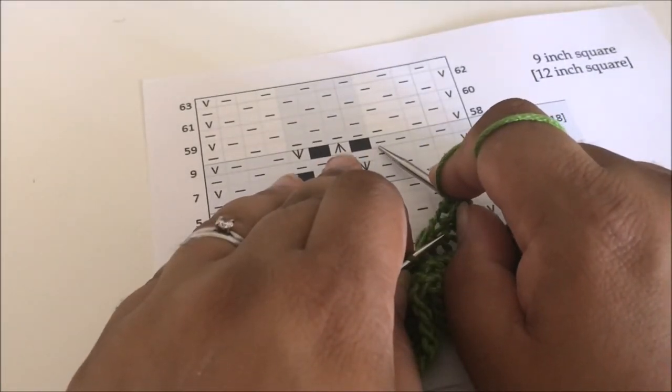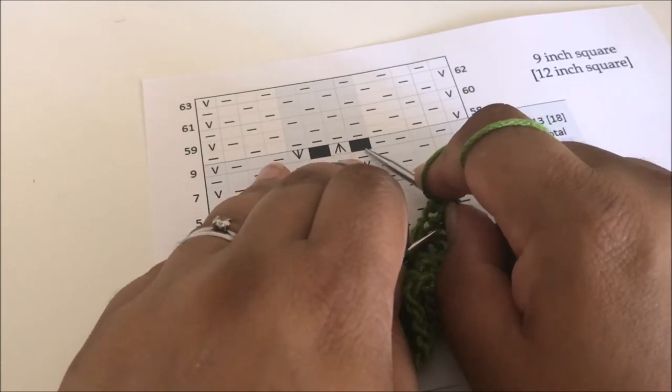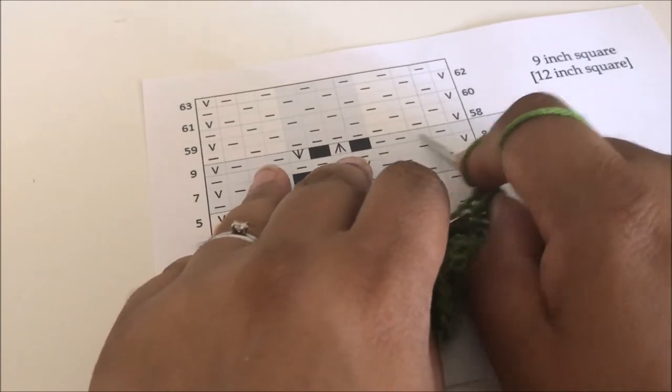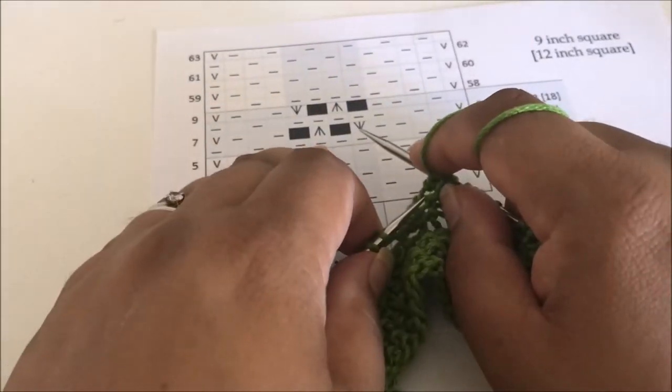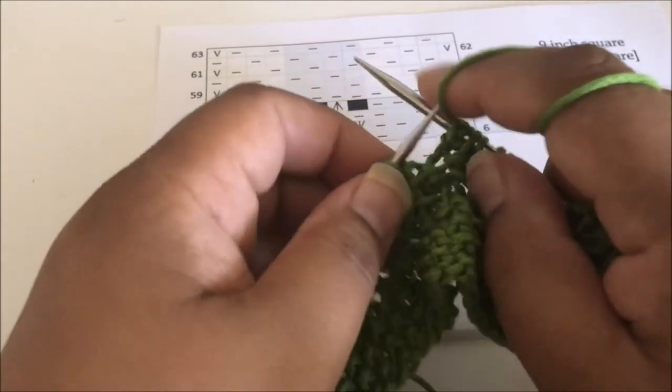Knit stitch, not purl, because I'm on the wrong side row. So this becomes a knit, so it looks like a purl on the front. So I have one knit stitch after I'm done, and then my seed stitch border. So I'm going to finish this row. I'm going to do the back side, the front side row, and then I'll come back to you again.